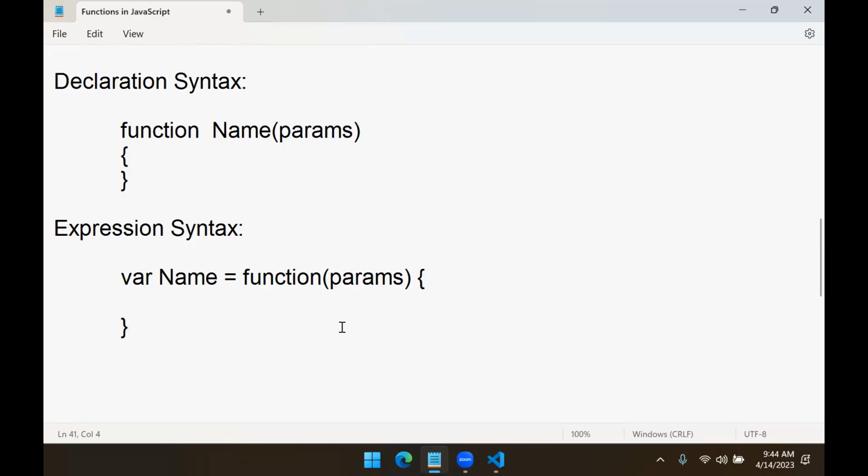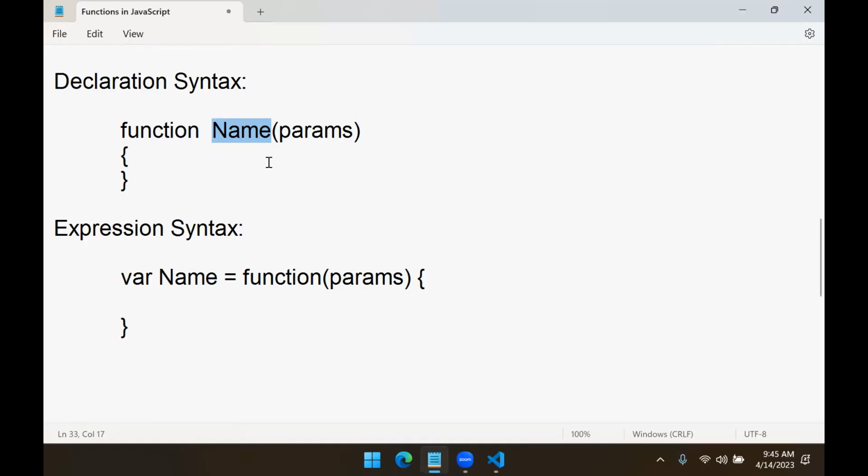Actually, the difference is when you use declaration, a function name is defined. That means a memory is allocated for this function. A memory is allocated for the function by that particular name. In that memory, it can perform certain functionality.